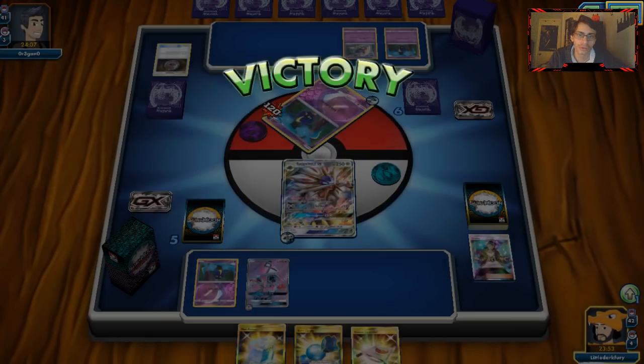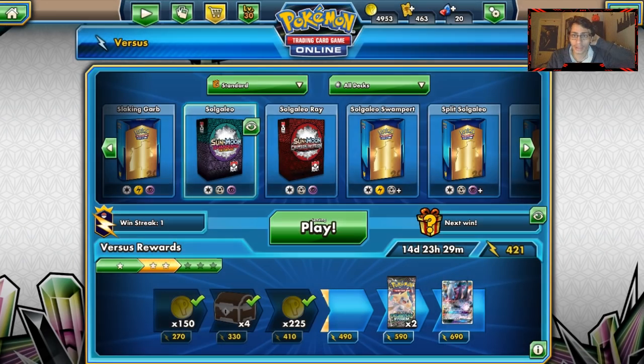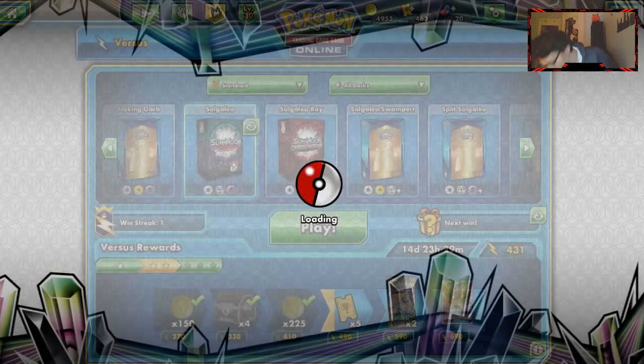I mean, we got the turn 2 Solgaleo, and yeah, he concedes. I kind of figured he would end up conceding there. But yeah, we get 25 coins, and we're going to move on to another game. And I am saving up for Lost Thunder. Almost at 5k coins, which I'm pretty sure is 25 packs.